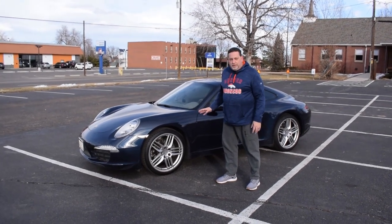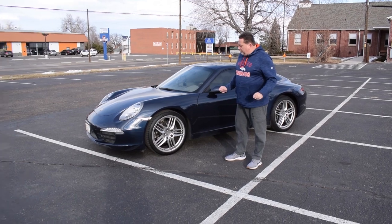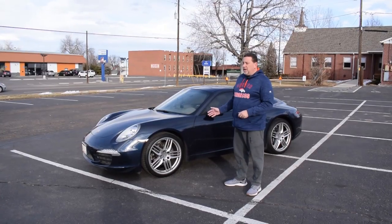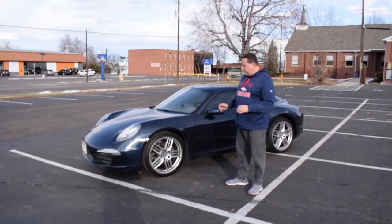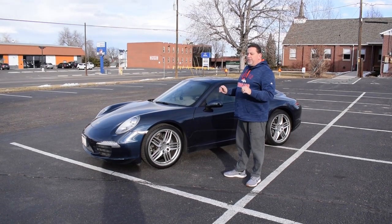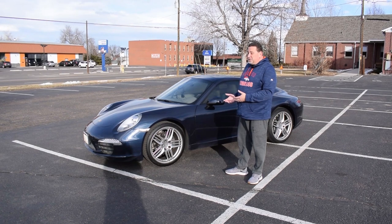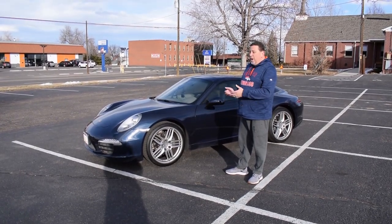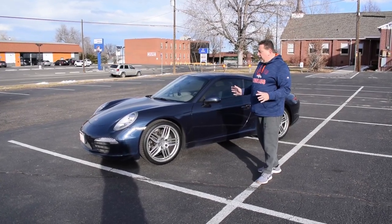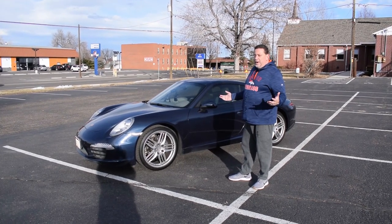We've got 20-inch wheels right here. You would think with 20-inch wheels you'd have a really harsh ride — I've talked before about how I don't like large wheels. When you start getting above 18 inches, ride quality really suffers. But I've got to hand it to the people over in Stuttgart — they've done a magnificent job giving you a really supple ride. It's not a soft, luxurious ride — this isn't a Lexus. But it swallows up bumps pretty well while at the same time being very sharp through cornering. It's really the best suspension system I've ever had on any car — the perfect balance between tight through corners and not sending you to the chiropractor over bumps.